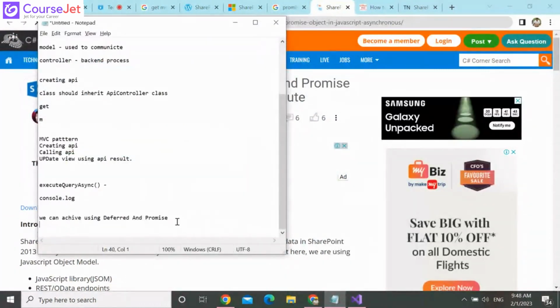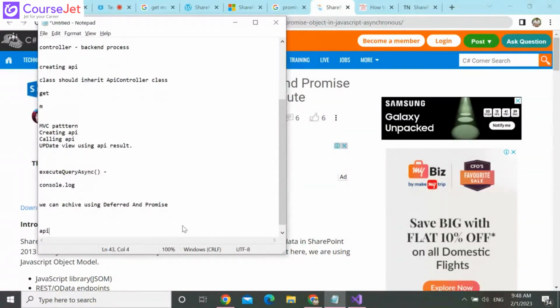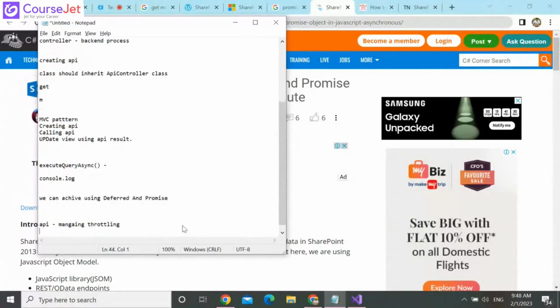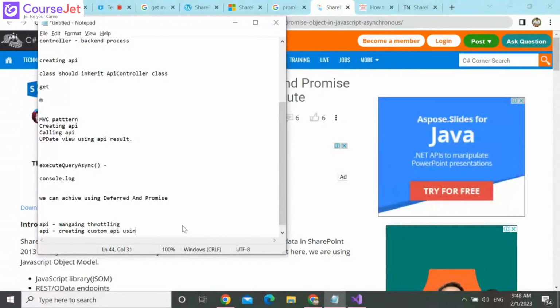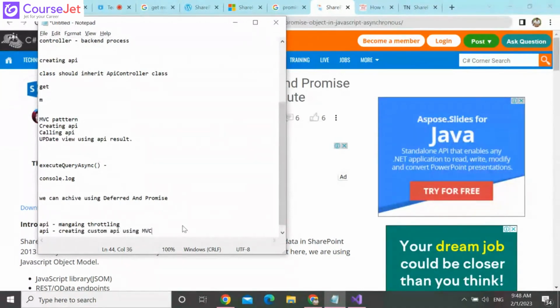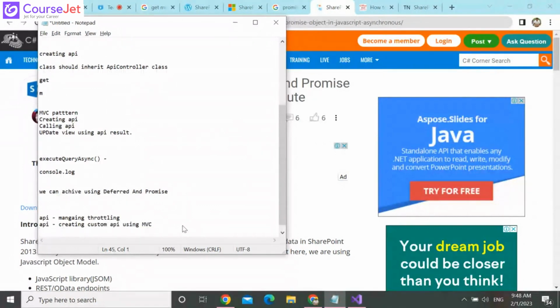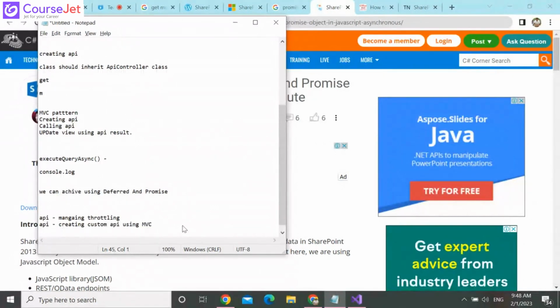Today we have covered three topics: API management and throttling, creating a custom API using MVC, and deferred and promise.